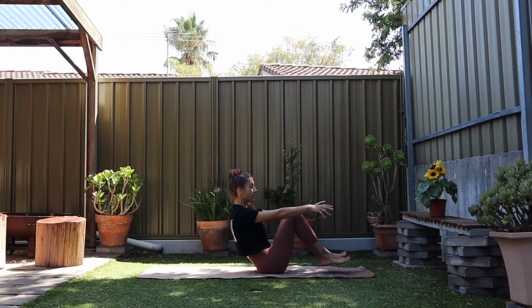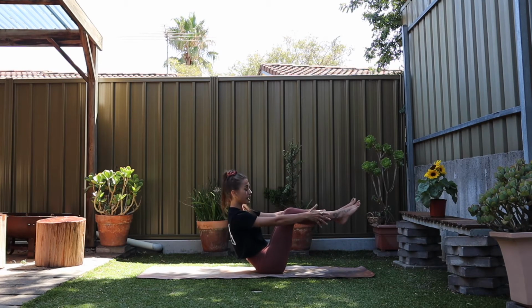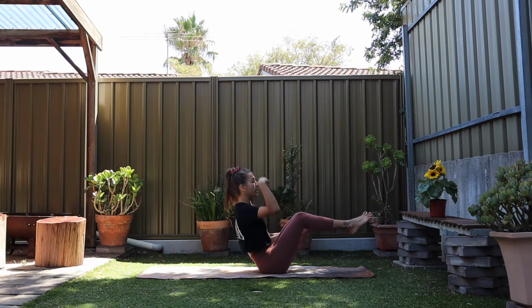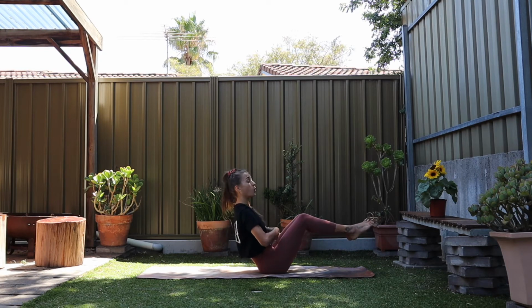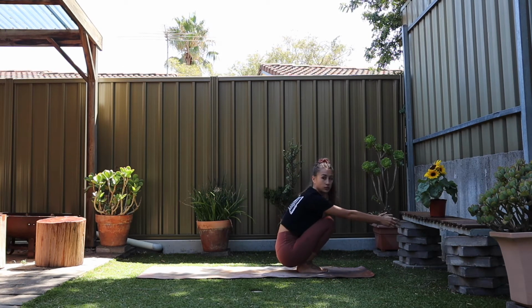As you breathe in, high boat. High boat can have knees bent, arms out in front, hands behind your knees. Just ensure that your chest is booming forward, crown of head up towards the sky, and we're not rounding into the lower back and allowing the spine to carry our weight. It's our core that's doing the work. Really important that we turn on through the core. So let's take one more big breath in. Use a little bit of momentum as you breathe out. Come back to your low squat. Really tough, right?